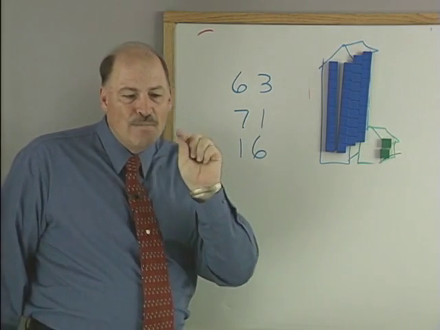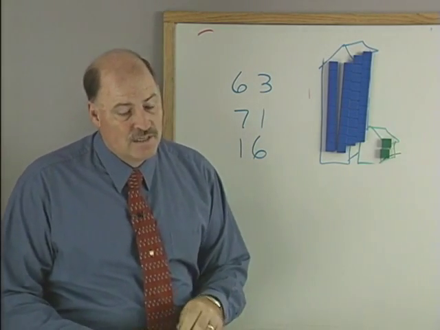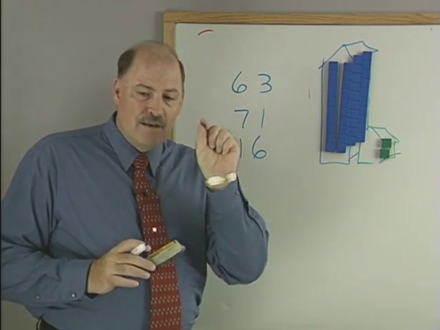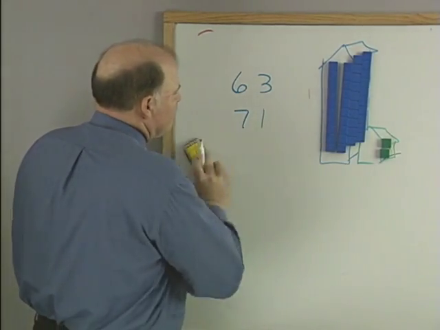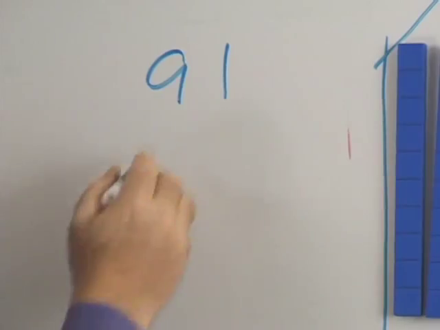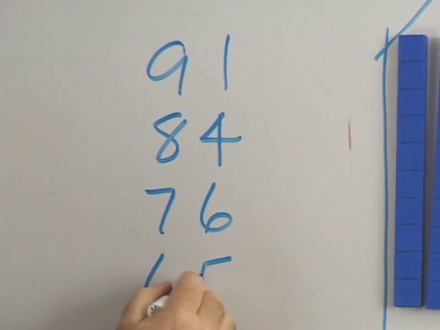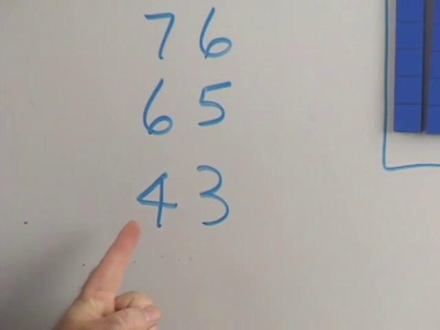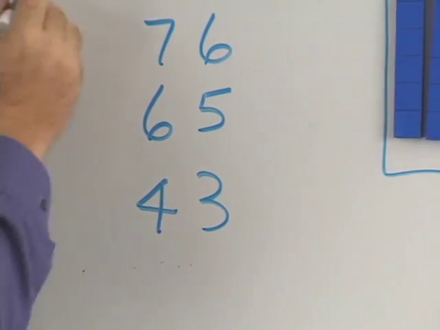And so our teens are a little bit goofy, and the teens, turns out, mess up our understanding of place value. So what we did was, and some people aren't going to like this too much because it's a little bit different, but if it will help us understand place value, which is the foundation for everything in the decimal system, then I think it's worth a try. What we say is, and watch this, everybody. 91. 84. 76. 65. 43. Now we spell that one a little different than we think because we take out the U, but still we say 4T3, no problem. Now we got 3 more, they're a little bit different.